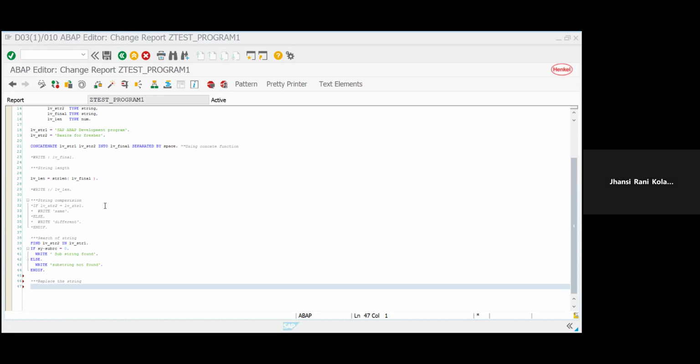So now what I'll just do, replace all occurrences of string 2. No, I'll just give program. I want to replace program with some other value.